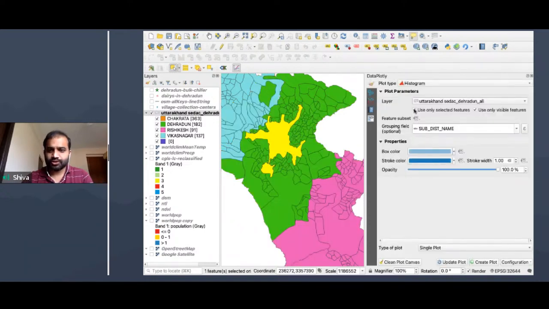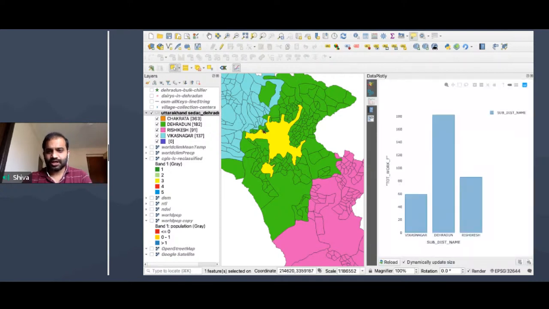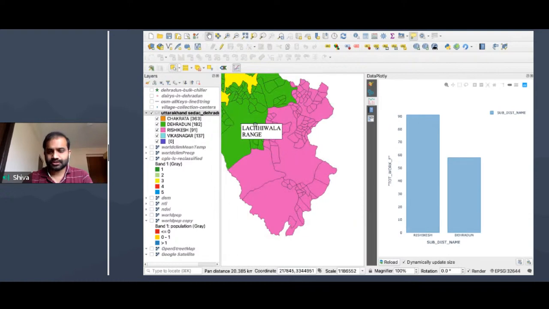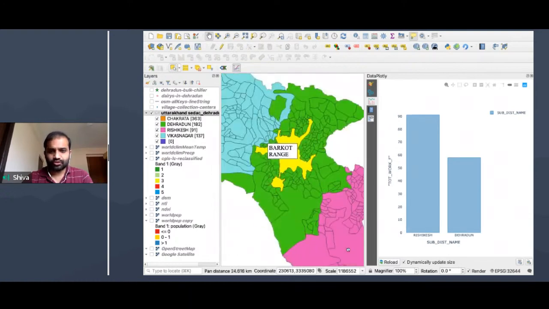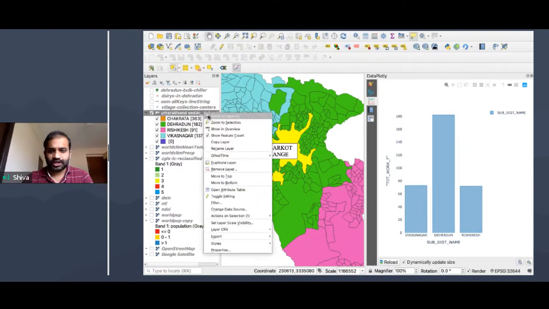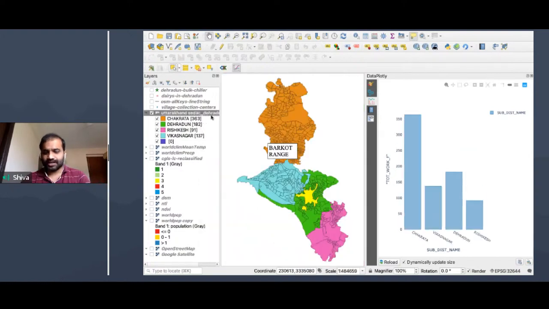If I remove this selected feature option and update, then what will happen is the chart will be for all the visible area. So as I move across, you can see that this plot will change. Out of the visible area, there are two zones, and if I zoom to the entire layer, so the entire district, you will get this histogram.